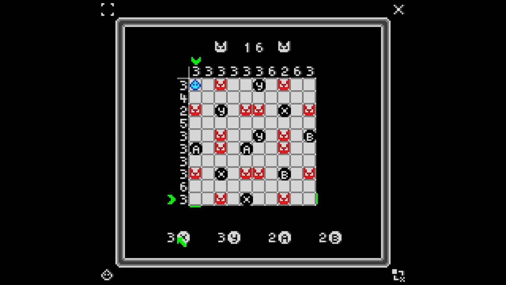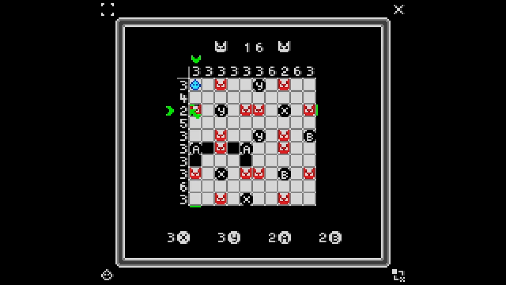Since there are 4 different letters, then one of them has to be 0. Now, if y is 0, this bunny does not get hit, so y is not 0. And it's the same with b, and it's the same with x. That means the only letter that can be 0 is A. So A has to be 0. And then the others are 1, 2, and 3.